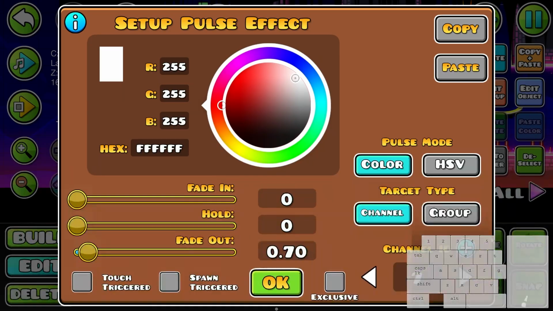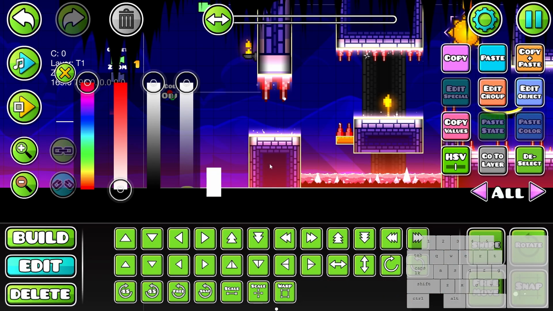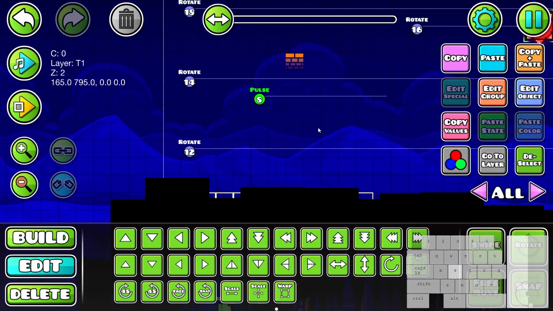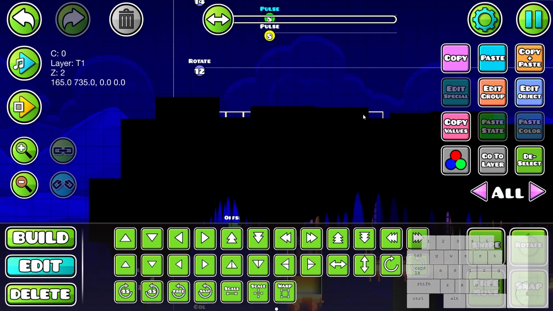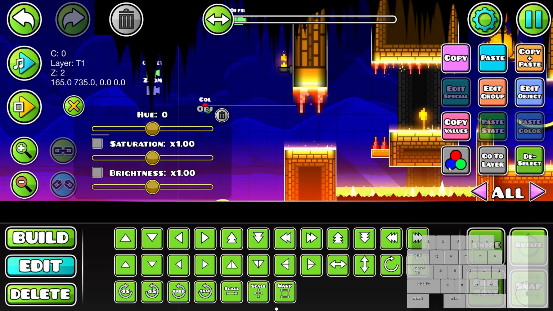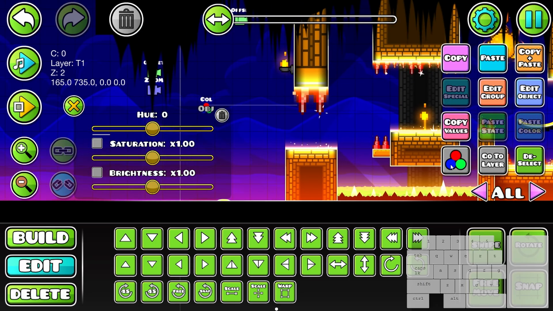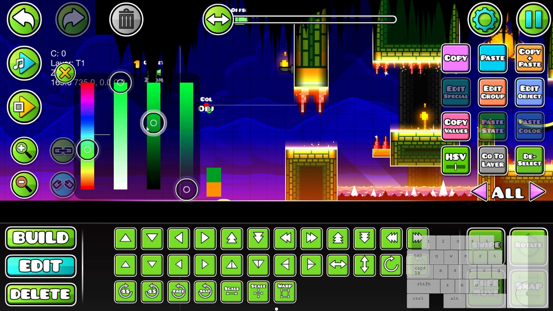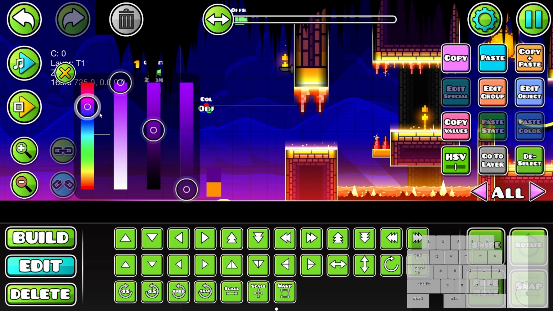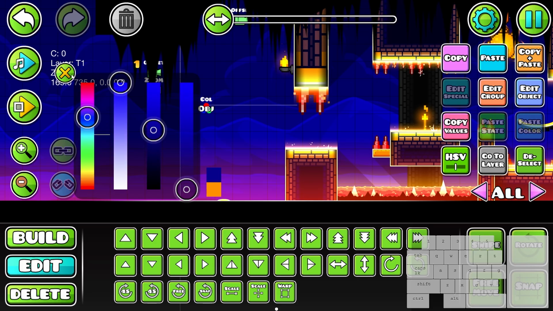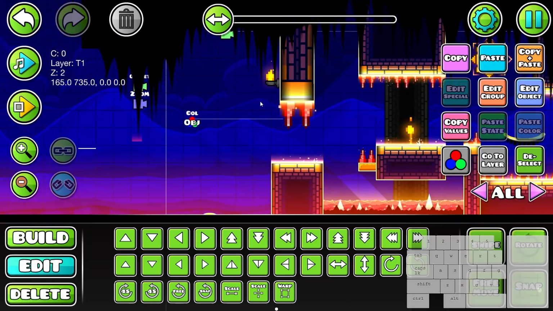So that is awesome. Actually, I'm going to do 8 first, and we're going to pulse them to a yellowish color, so maybe something like that. And this is 8, and we're going to duplicate it by Control D or clicking on copy and paste, and then move it up and make it color 7. So for 7, you go to the right beginning frame of when this starts, and then you can click on this color thing to adjust the color while you are seeing everything. We're going to make it very dark, of course, and then look for something that works. I think a bluish color would work. So now you can see that they are pulsing, and this is perfect.